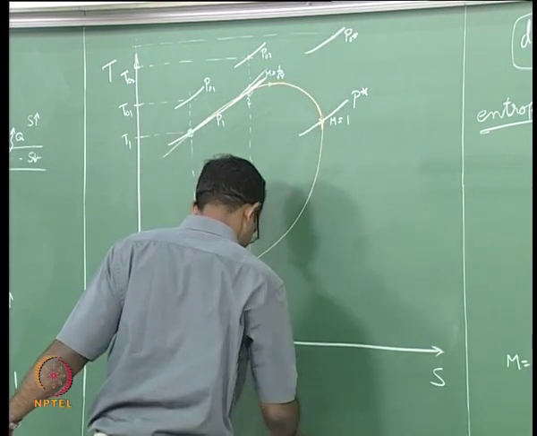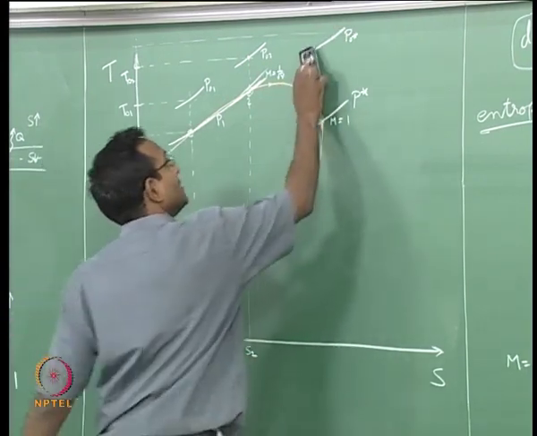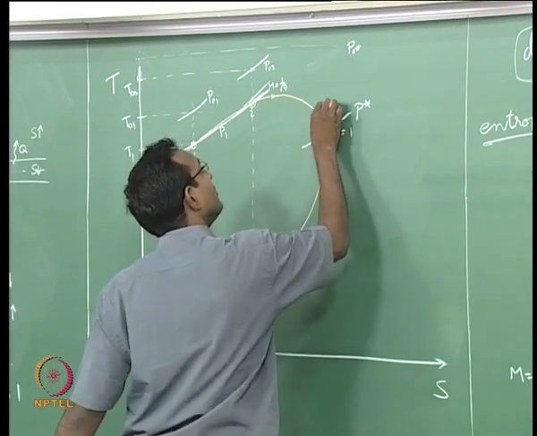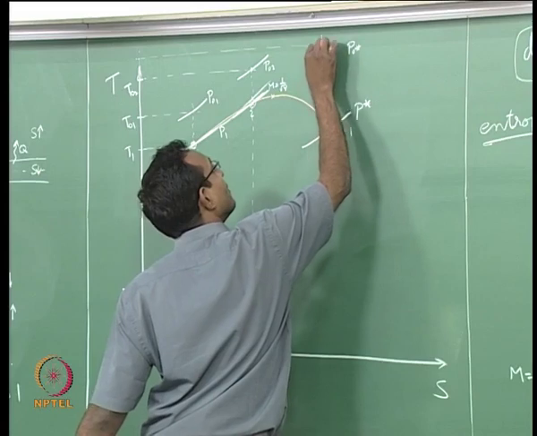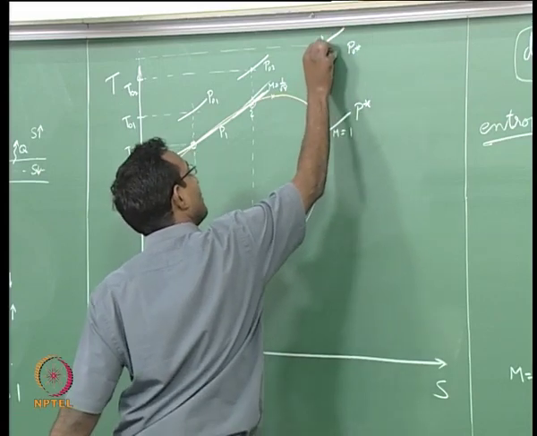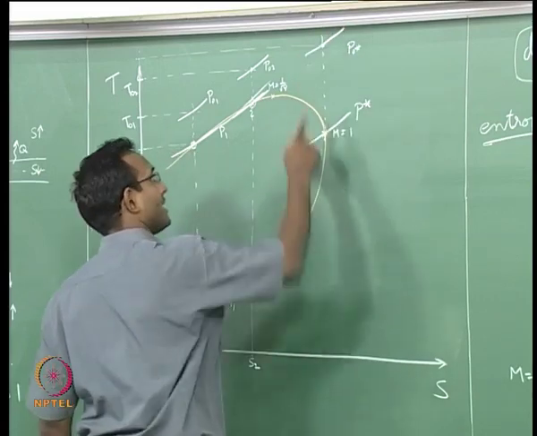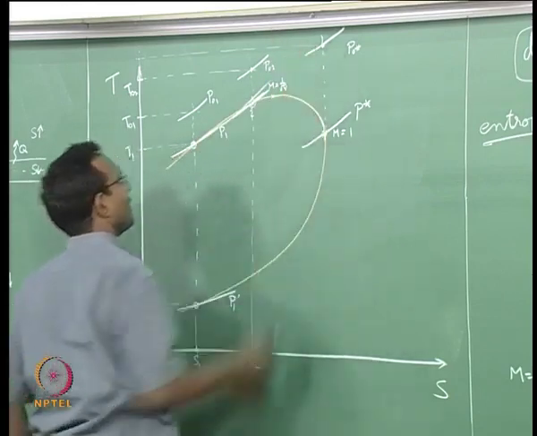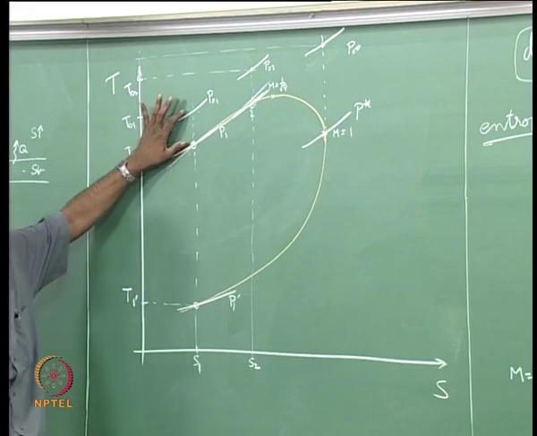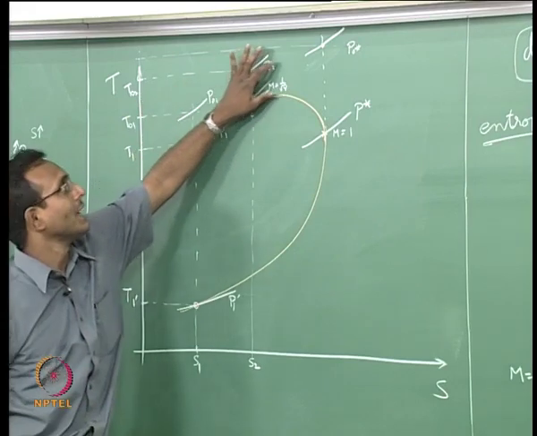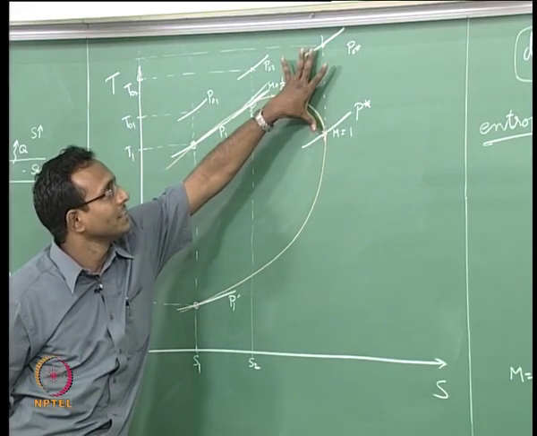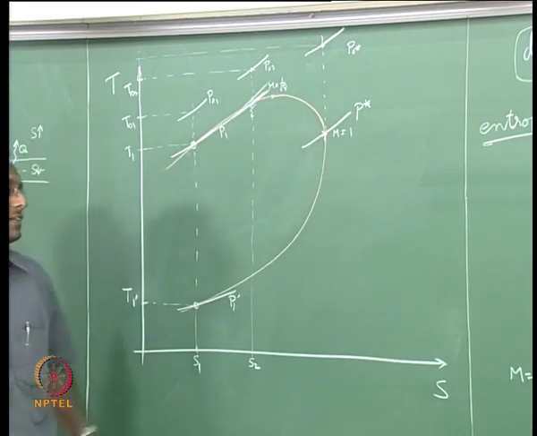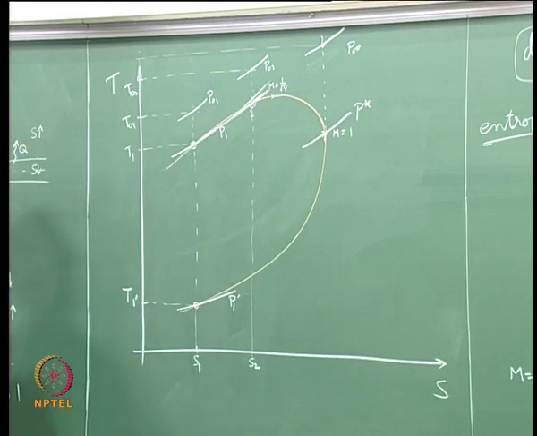I should have drawn it right. I missed the star point, so I will draw it the reverse way. This is my P0 star curve. That will be my stagnation state, P0 T0 condition. And now I am finding that from here, as I added heat, I am also accelerating the flow, and now your kinetic energy is much higher. T0 star minus T star is your kinetic energy, and that is very high currently, all that you are seeing.